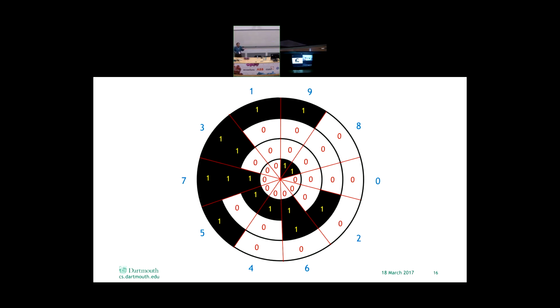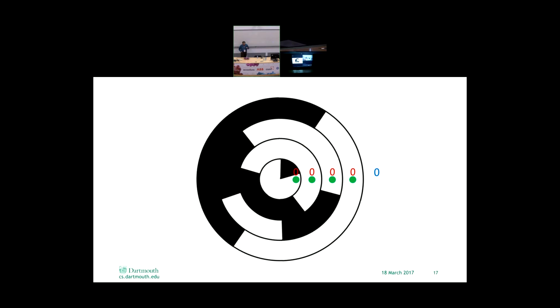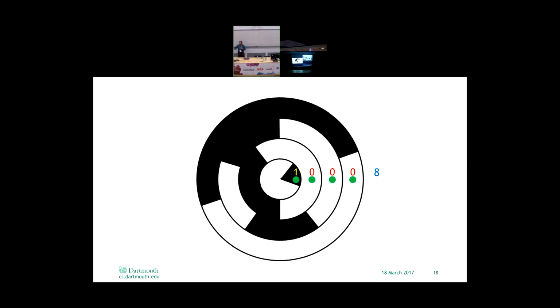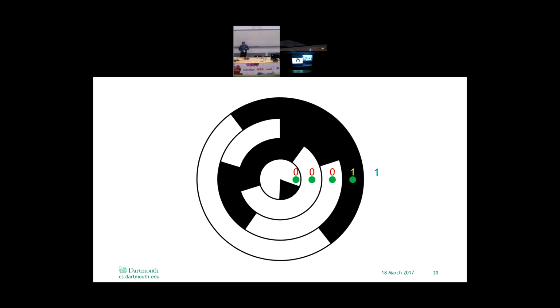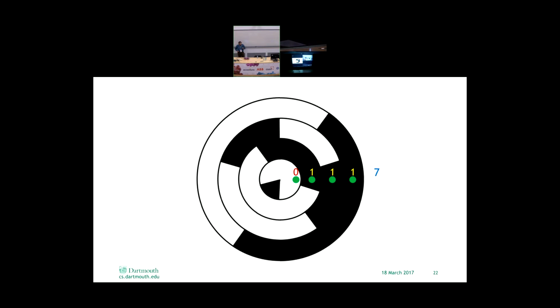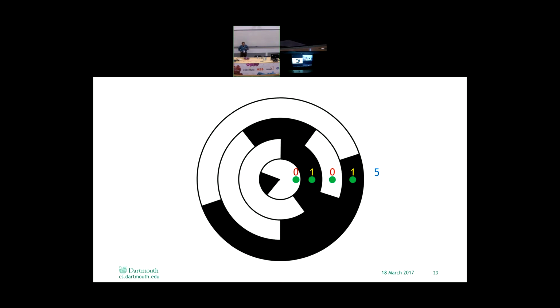So let's see how this really works. We start in state 0, and now we rotate, and we go to state 8. Now, granted, we're not going to go from 0 to 9 in order, but we are going to number these so that we always are changing just one bit at a time. Here, just the inner ring changes, and we go to state 8. Now the outer ring changes only, and we go to state 9. And then we go to state 1, state 3, and you can see it's always just one bit changing. State 7, state 5, 4, 6, 2, and back to 0.